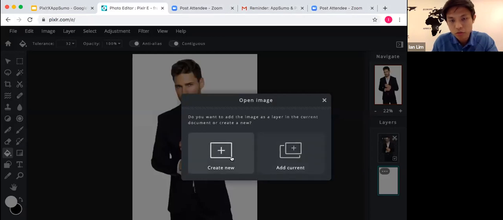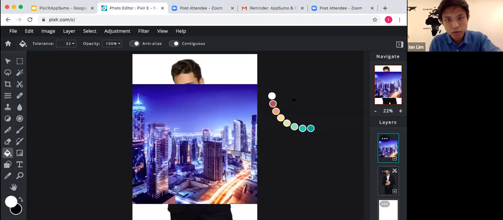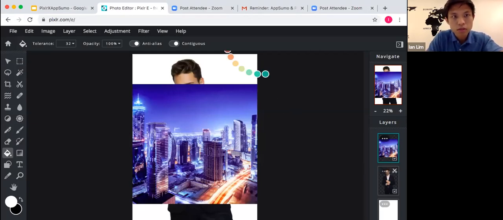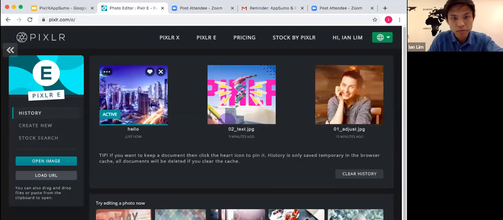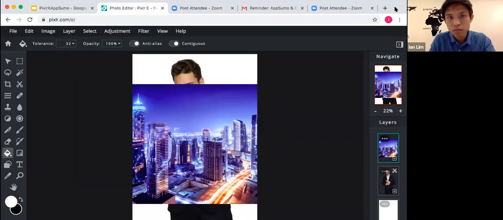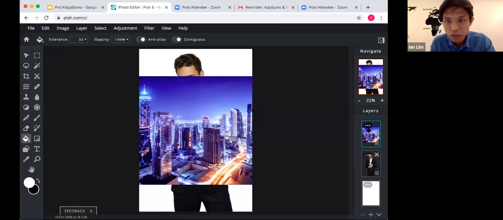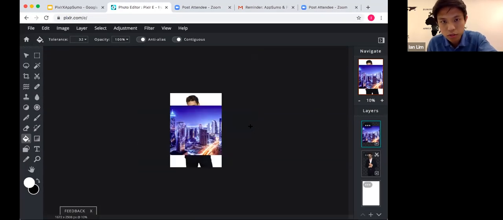Once you drag and drop images into the editor, it will give you the option to either create new or add to the current. We'll add to the current. Okay, and we just resize it.